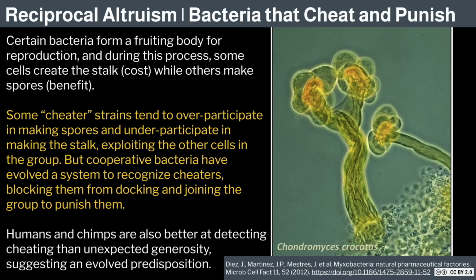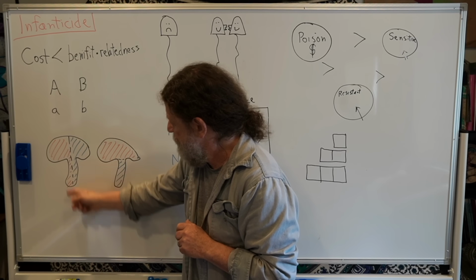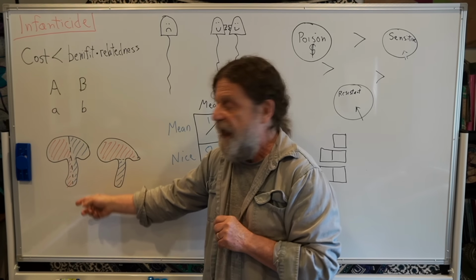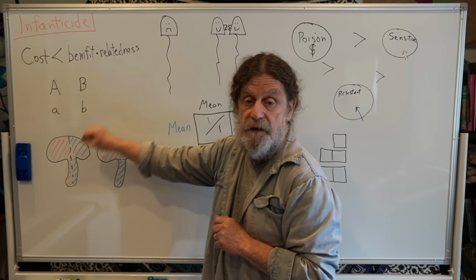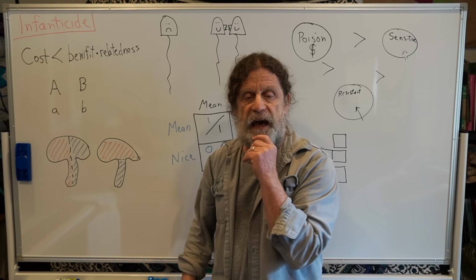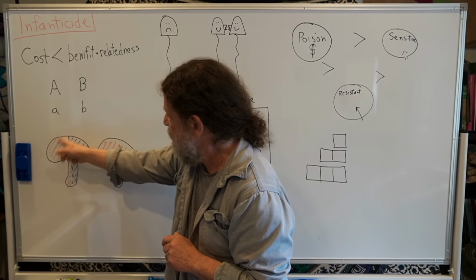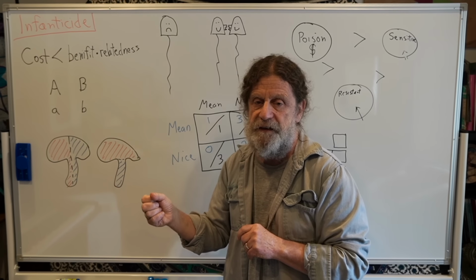So there's some kind of bacteria and they all live single cell lives, and every now and then they all come together because it's season to reproduce, and they form these things called fruiting bodies. The bacteria make up this whole thing, the top part and the stalk, and it's only the top part that releases new cells, new bacteria, thanks to cell division. So you've got this altruism problem here, which is you don't get the stability for this to form unless you've got this stalk sort of holding everything together.